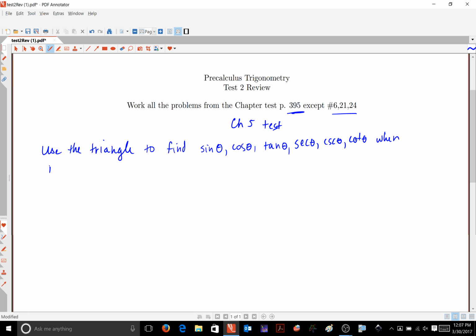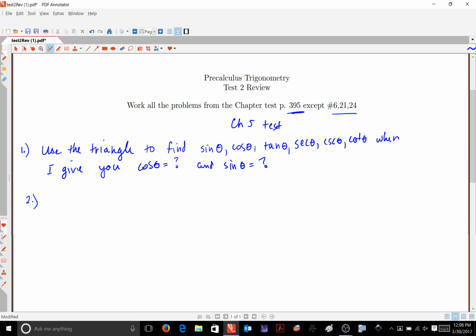When I give you cosine of theta equals something and sine of theta equals something, or I could give you tangent of theta, I have to give you 2 of the 3, and I'll ask you to find the others based off of that, so that you know exactly whether it's in the first quadrant, second quadrant, that type of thing, so you know which ones to pick. That's the first type of question.